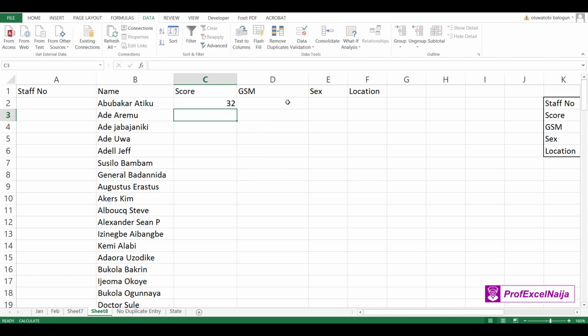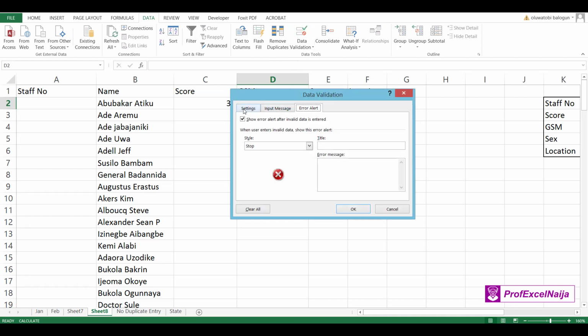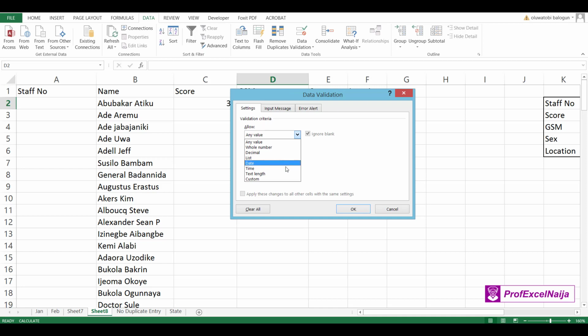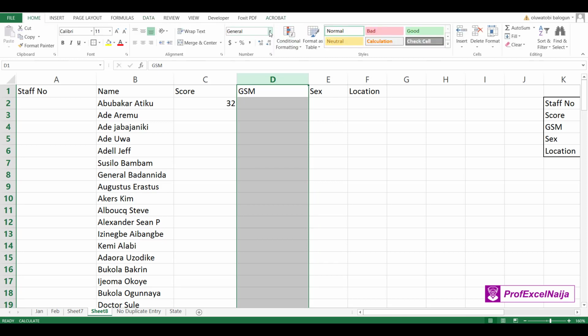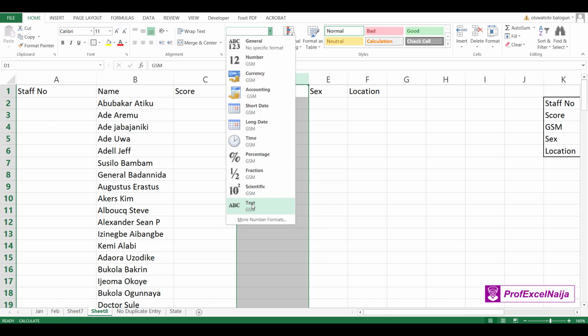The other one, the GSM length must be 11. I'll go back to my data validation. At this point, I'll go back to my settings. I'm going to select the text length. In this case, it must be equal to 11. Because of the 080, it is actually text, so I'm going to change this cell to text so that I don't bother myself putting the apostrophe.